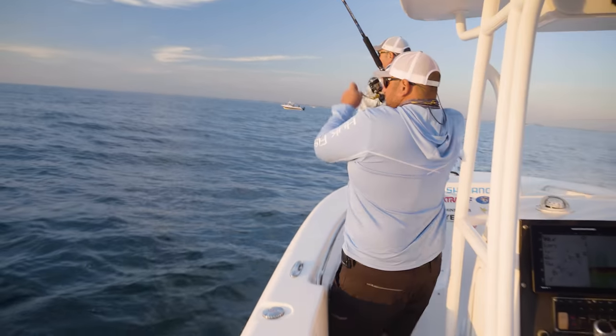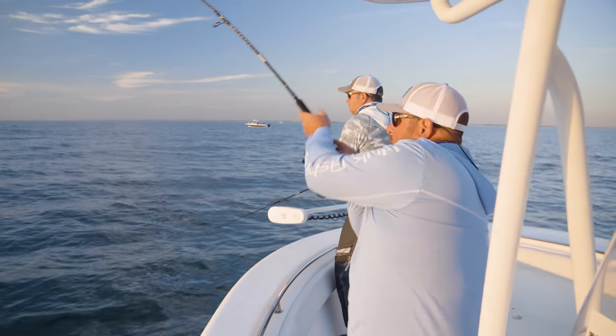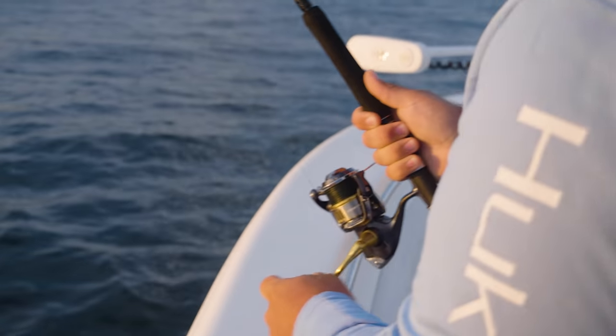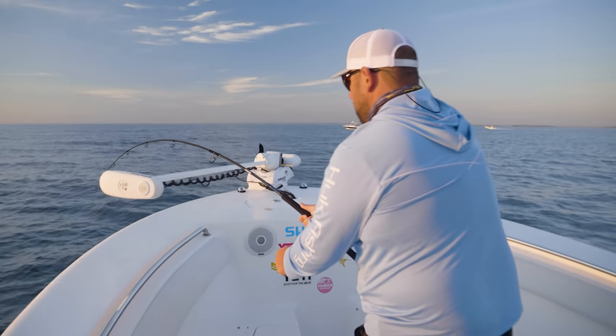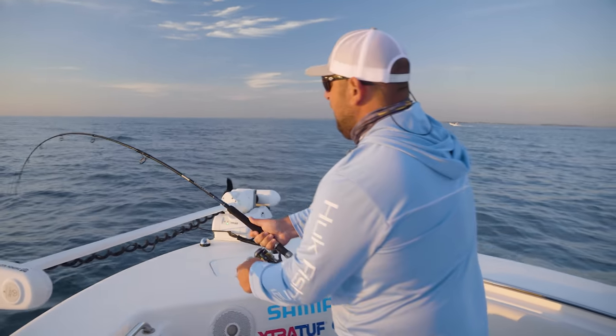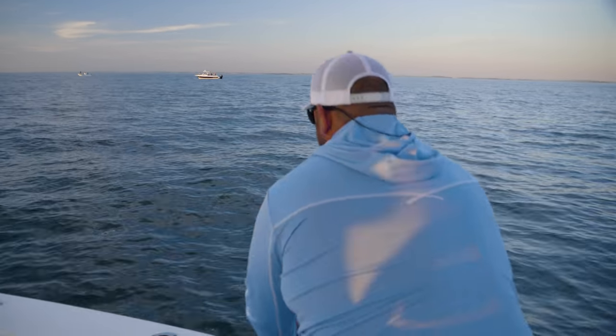Big fish, he's coming fast. I'm out of your way. Go cast off the back, Chris. I just got a whack right there. That hit it on the drop, huh? No, as soon as I started moving it, they hit thick. There's a couple hundred fish around us, Chris. Tell me if you need a hand.